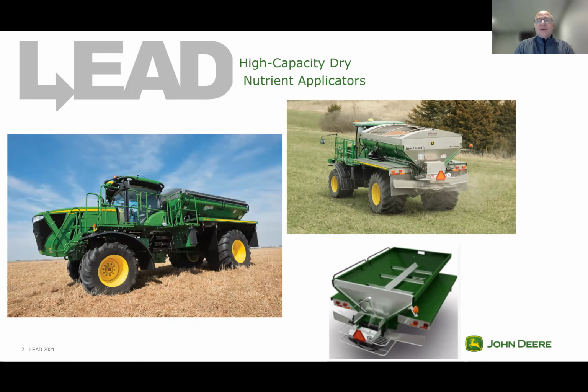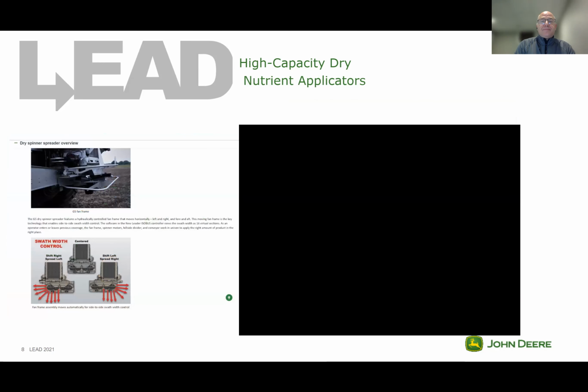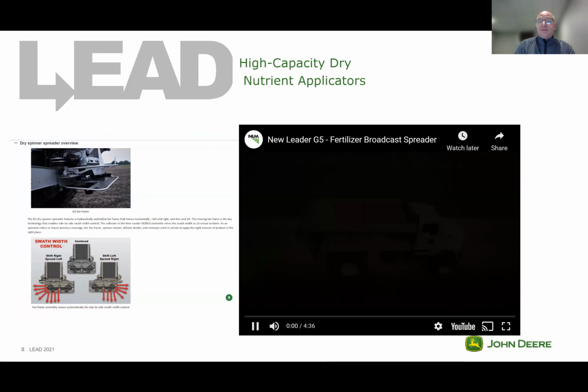We've had really good results with it, especially with the newer technology, Super U and Amidas products. They're really accurately made, which means that each pearl of fertilizer is very hard and a consistent size. So we can spread that well over, I've seen in regular conditions all day long, 100 feet, even more. But we'll say 100 feet just to be conservative. So here's the G5 technology, the latest.